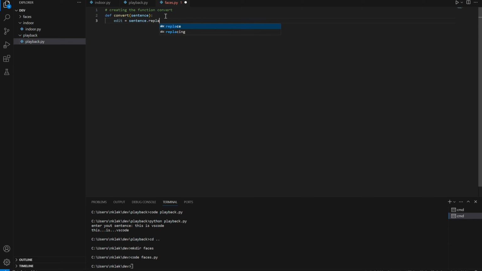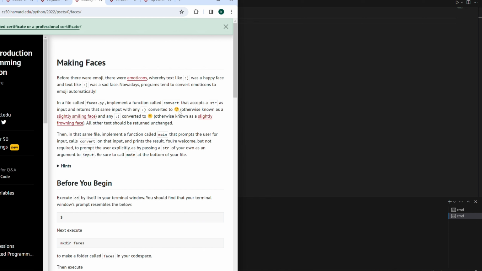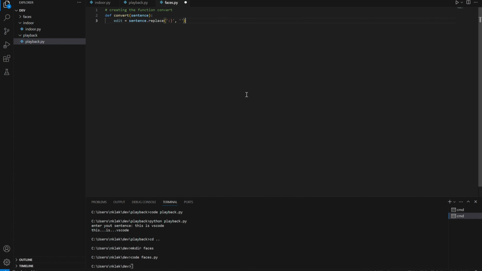So I'll call the replace function, and I'm going to replace a smile with the emoji. I'm going to copy this emoji from our browser and I'll paste it here.